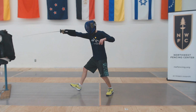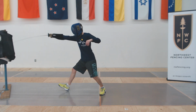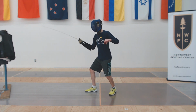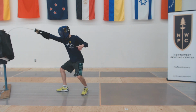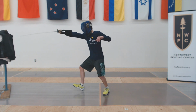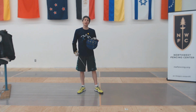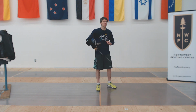Three, four, six, seven, eight, nine, 10, and I loosen. Note that my arm was fully extended and the motion made the hit happen on the target. I meet the target while my front foot is still up and moving forward.